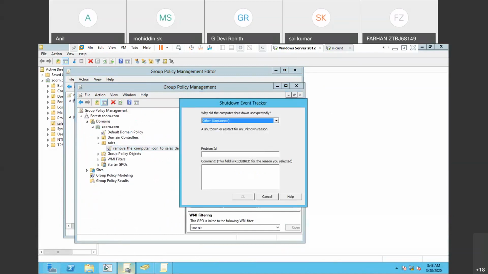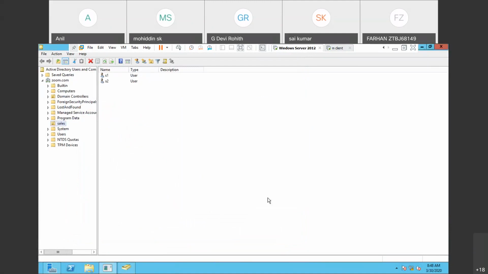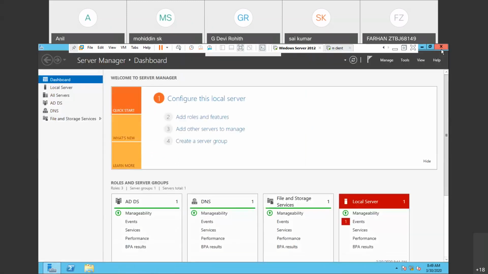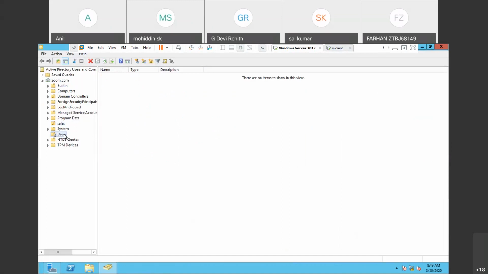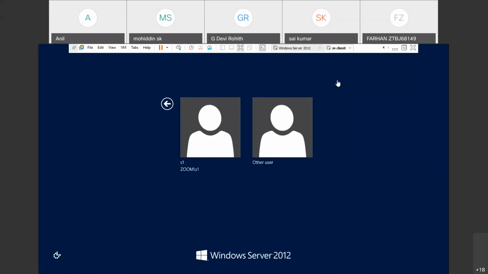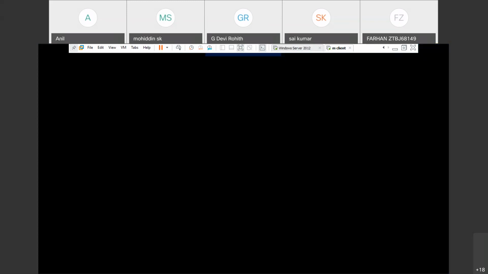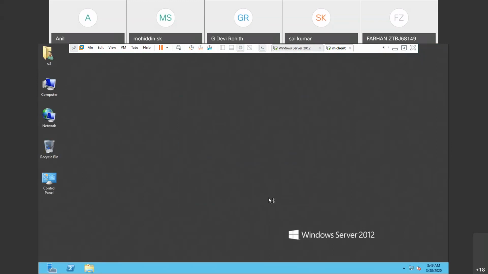This is our domain user. Okay, let me go to the machine. So many users are there here, in the ADUC console. I have some domain users like U1, U2, U3, U4. And the sales account users are S1, S2. Let me log in first with a domain user. They should have the computer icon. You can find the computer icon for this user.